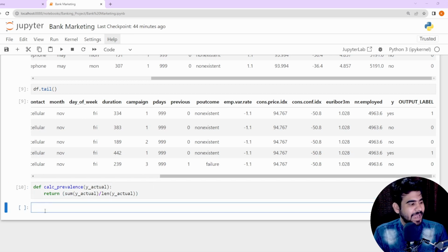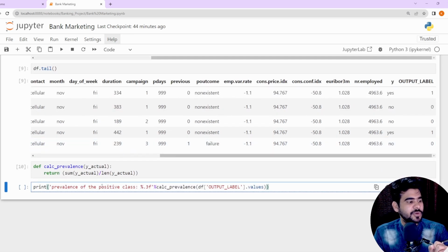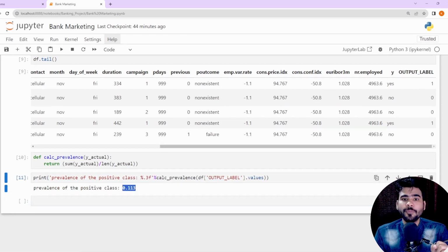Now let me add a print statement here. Yes, this is the print statement that we have, the prevalence of the positive class, and let me run. So the prevalence of the positive class is 0.113. It means the prevalence of the positive class is 11.3%, which means our portion, or we can say the people who agree to take the term deposit, called the positive class, compared to those who did not select it, our negative class.